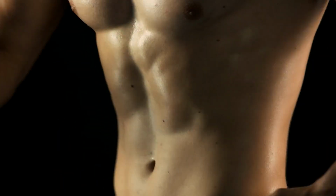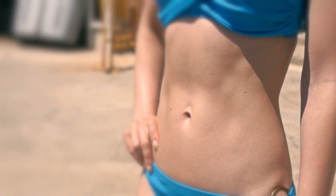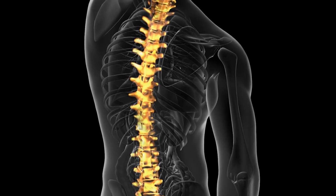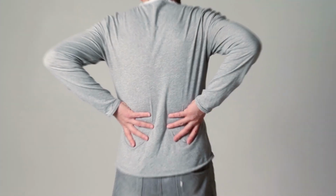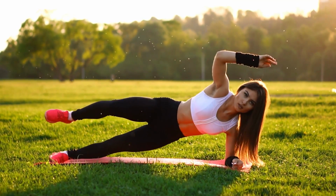Even though many people are more concerned about the attractiveness that comes with having well-toned abs, it also comes with a number of other benefits, including the fact that it helps to improve posture, prevent lower back pain, and improve your overall athletic form. There are quite a lot of things to do right to get these benefits, and doing a number of ab exercises is just one of them.